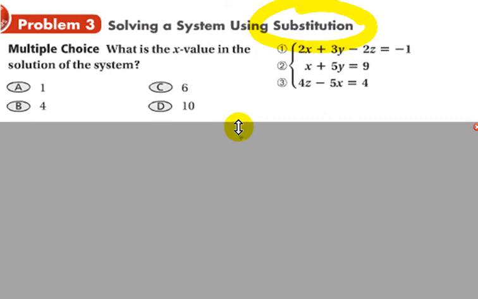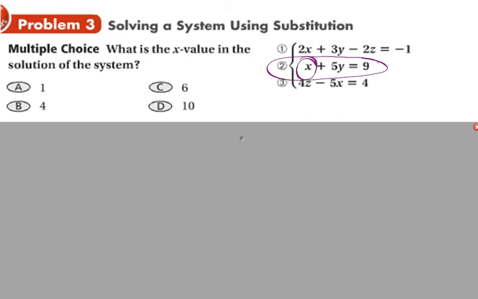So the first thing you want to do is scan your equations. The first one is long and lengthy and has the three variables. The second one, I notice, has that thing we love to see, a coefficient of 1 on the x. That's probably our contender. But go ahead and look at the third equation. We have a 4z minus a 5x equals 4. So it looks like the easiest thing to solve for is going to be our equation 2. And what we want to do is solve this for one variable. So if we take equation 2 and solve it for one variable, we would probably choose x, right?